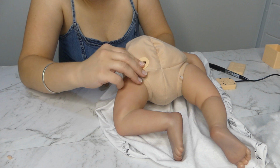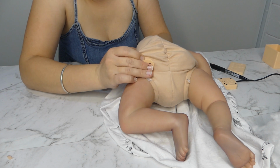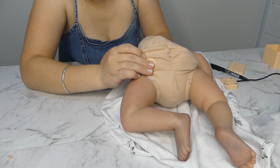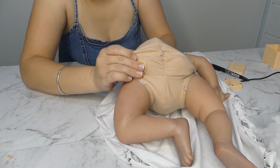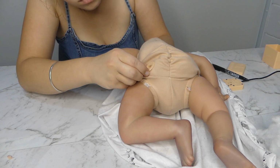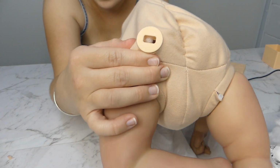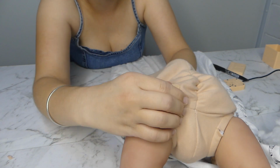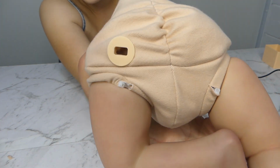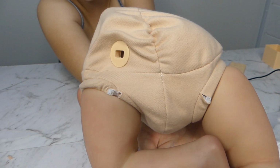So pop this through the hole and just tighten it up. You don't want to tighten it completely because you still have to get the cord through. So see how I've left it, it's completely lined up square, rectangle. There's some fluffing in it right now. Okay. There you go. It's completely lined up. Let me get that fluffing out. I think it's actually caught in the screw.